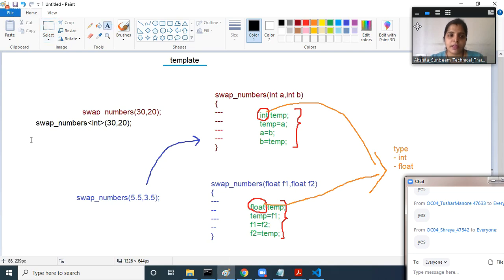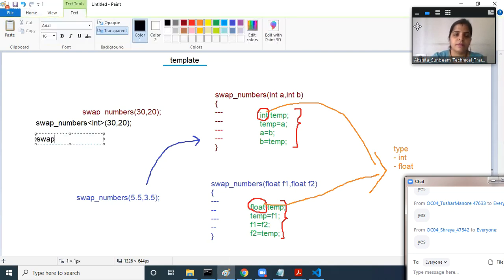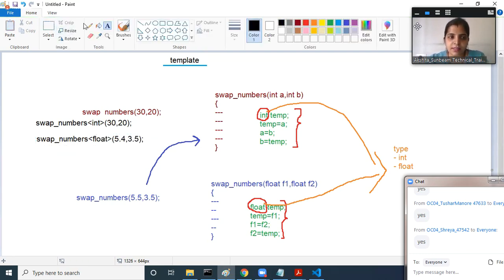And if I write swap_numbers with float, and I pass 5.4 and maybe 3.5, it will pass over here. Can I say at this point I am passing the type at the time of function call?